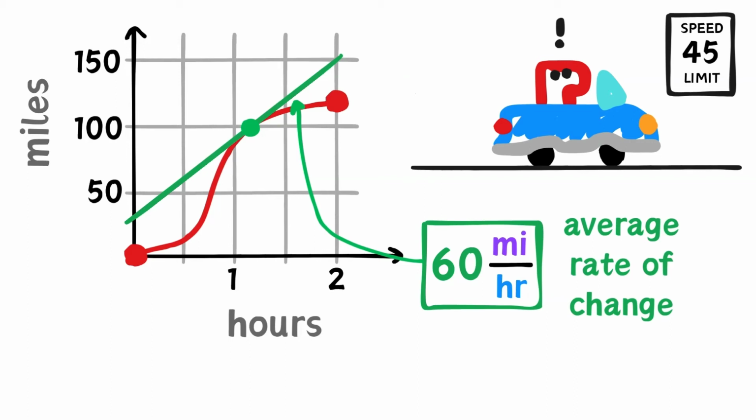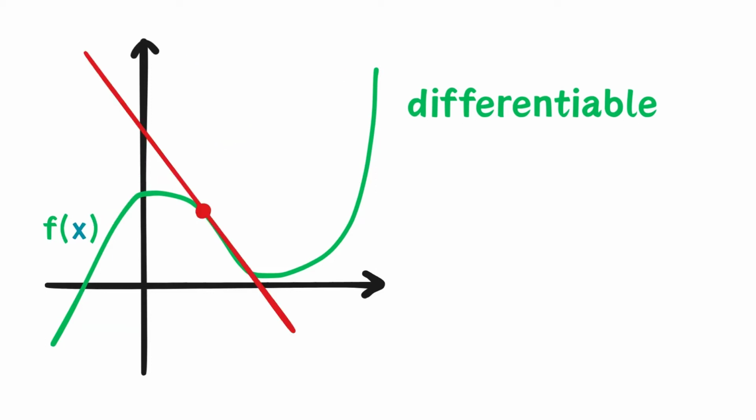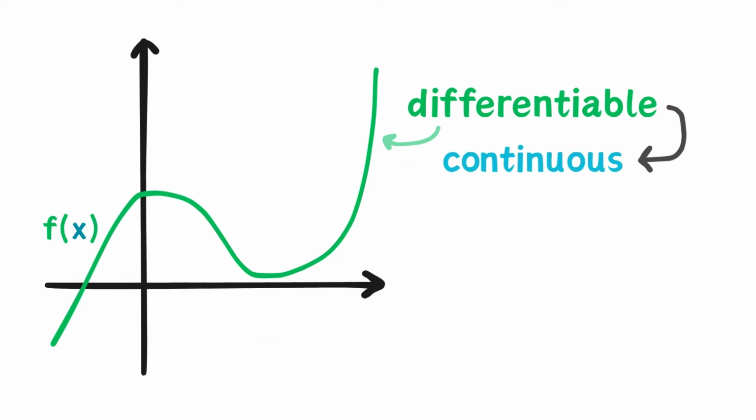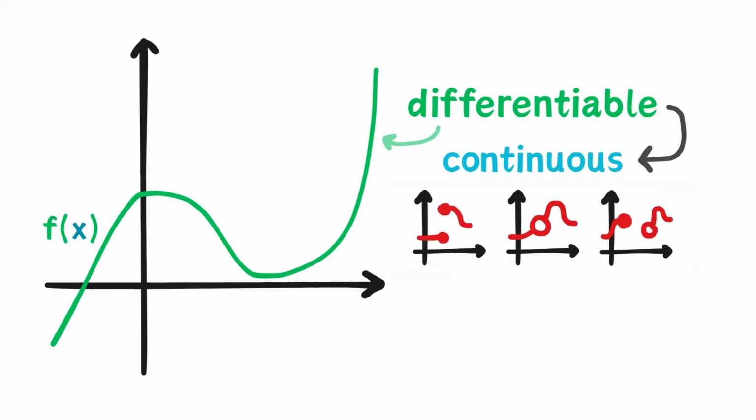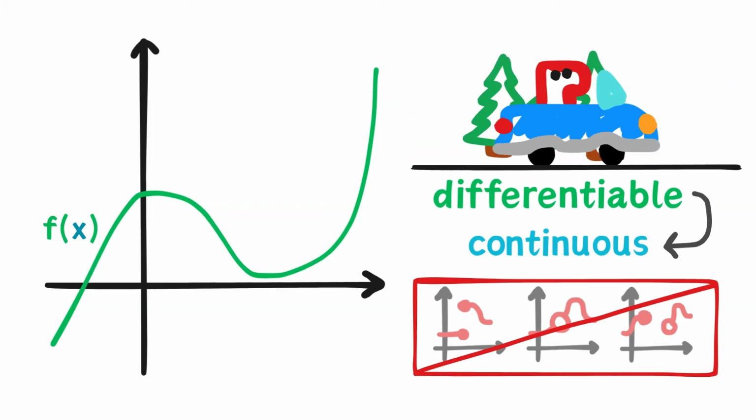And that's exactly how he got his ticket. That is the main idea behind the mean value theorem. Take a look at this function, f of x. F of x is a differentiable function, meaning that for each point on the function, the derivative exists. Since the function is differentiable, we can also infer that f of x must be a continuous function, no holes, jumps, or gaps. Think of it like Dino on the highway.